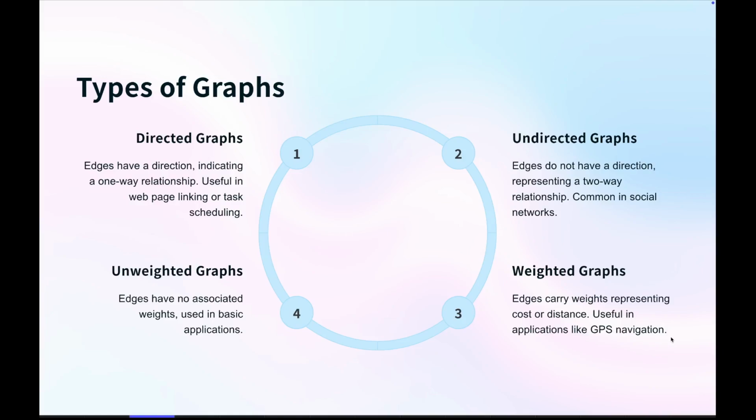So let's talk about weighted graphs. Weighted graphs assign a cost or distance to each edge. It is what navigation apps use to find the shortest route. Apps like Google Maps or delivery apps use this particular system of graphs and also algorithms to find the shortest route. And also, let's move on to unweighted graphs.